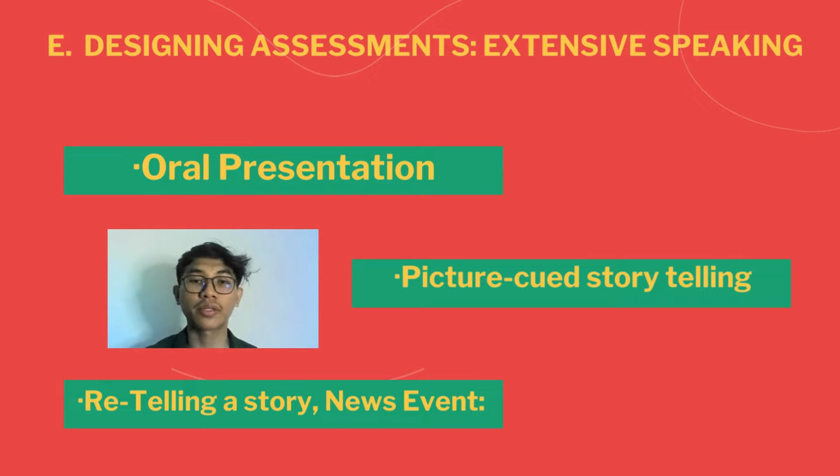reliable scoring procedures. For evidence of this oral presentation, the content is about whether the purpose or objective of the presentation was accomplished. And then the introduction was lively and got my attention, and then the main idea or point and the supporting points were clearly expressed and supported well by facts. And then the next test is about picture-cued storytelling.